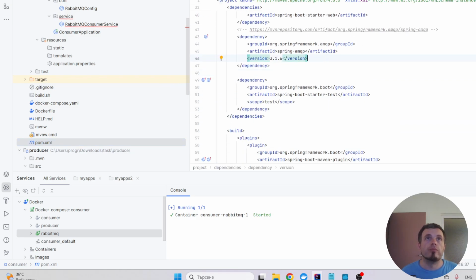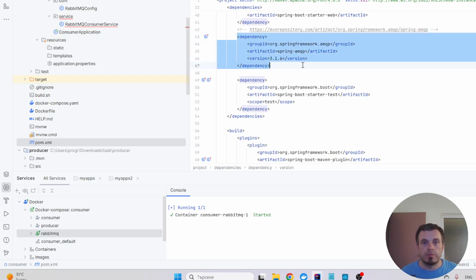RabbitMQ, Spring AMQP, annotation. Yeah, let's have this one, Spring Boot starter.